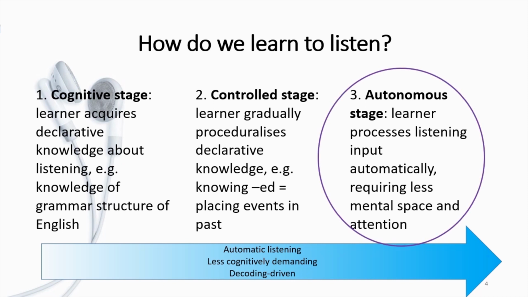The goal of listening development, therefore, should be developing automatic listening processing, a type of listening that's less demanding cognitively and that is more effortless, just based on hearing sounds of words and linking them to meaning, like we do in our first language. It seems then that if this is the goal of listening development, then we should do this in the classroom. But my question is, do we?